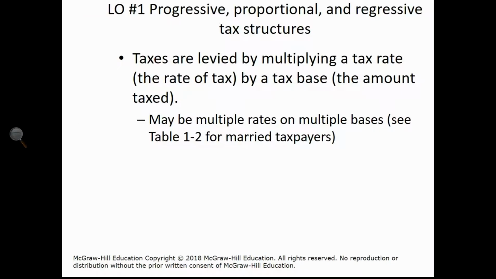Taxes in this country are levied under a variety of methods. One is progressive, the other is proportional, and the other is regressive. Proportional is like a flat tax, a sales tax, and we'll talk about that in a minute. Progressive is what we use mostly for income tax purposes.